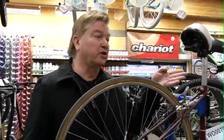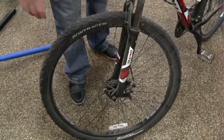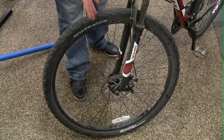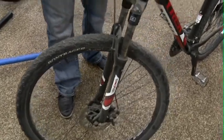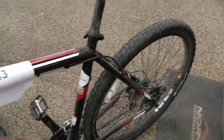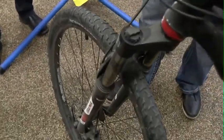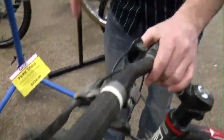A lot of this you can do on your own if your bike's standard and you know how to do it, but sometimes an expert is worth a look. Yeah, absolutely. Things like this disc brake set — very similar to vehicles as opposed to a caliper set — there's a lot of fine-tuning that can go into a disc brake set that if you play with it too much can really set it off. This bike also has front suspension, and whether it's air, gas, or shock, if you start mixing around with that you could put yourself in a bad situation.